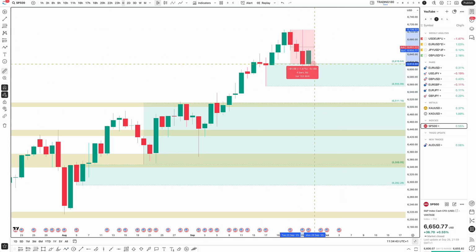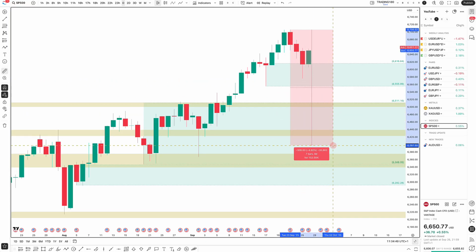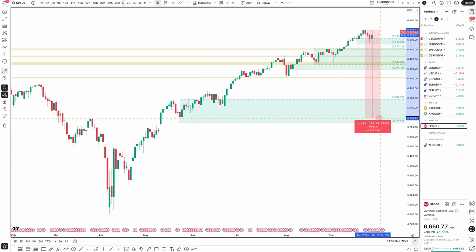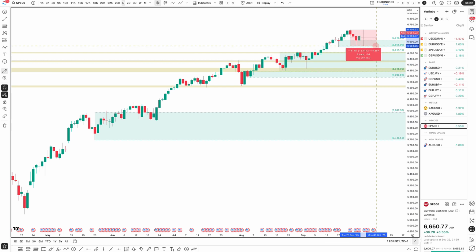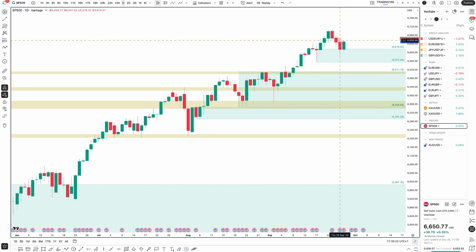But so far from these highs, we've only really pulled back 2%. Personally, I'm looking for at least something like a 4 to 5% pullback before I look to get involved in this. I need a decent pullback where there's potential upside to make some money. So although day traders are probably looking to buy here, if the data supports rate holds or less rate cuts from the Fed, then I think the S&P should likely move to the downside.